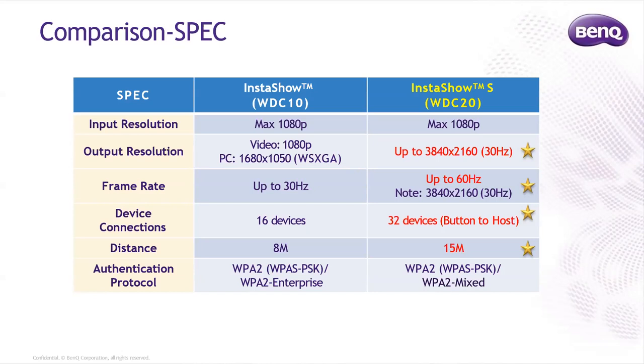And then the amount of devices we could connect. Previously, it was only 16 devices, so 16 devices via button kit, and we've doubled that to 32 now with the InstaShow S. And then we've also increased the distance that we can be away from that host or that base station as well. And we've almost doubled that distance to 15 meters now. So it's quite good in larger spaces and larger rooms where people don't have to be so cramped around that panel to cast as well, and for the devices to pick up on that InstaShow.